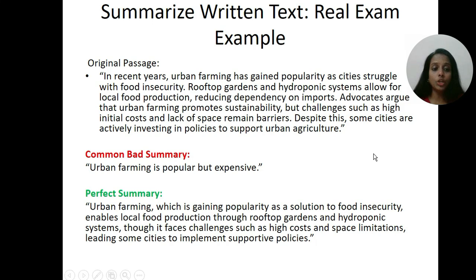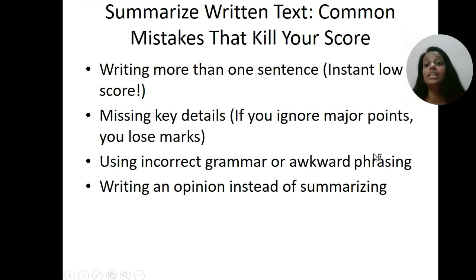Now let's see some of the common mistakes that will kill your score. If you're writing more than one sentence, instantly your score will get lower. Okay. And if you're missing the key details, if you just ignore the major points, then definitely you're going to lose marks for that. And if you're using incorrect grammar or awkward phrasing, yes, your score will get lower. And if you're writing an opinion instead of summarizing, which is not at all expected, right?